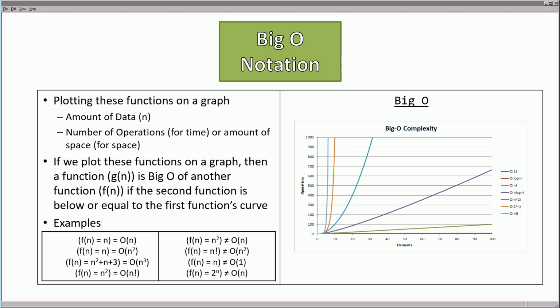Now, looking at this, you can start seeing how we start applying that big O complexity. So basically, if we're looking at a function, what we always want it to do is be below the curve of the big O complexity that we're describing. So for example, you can say that the function f of n equals n is big O of n. Now that's simply because here's big O of n and it's just a straight line. So we can say that yes, f of n is big O of n because f of n will never go above this line right here. It'll be exactly equal to it.